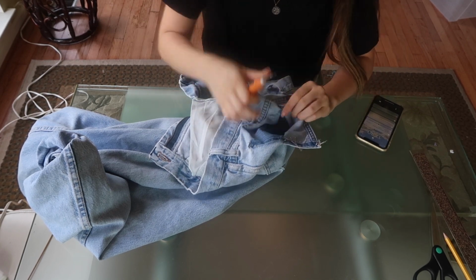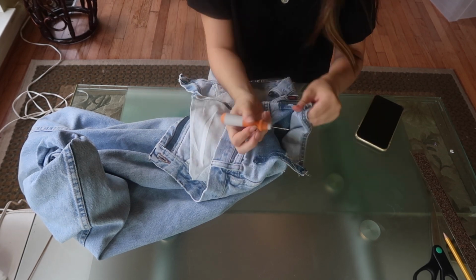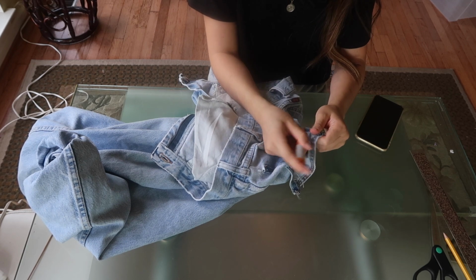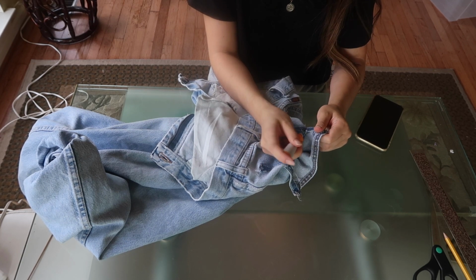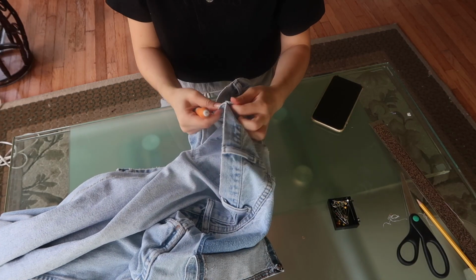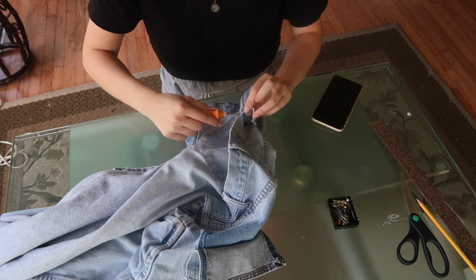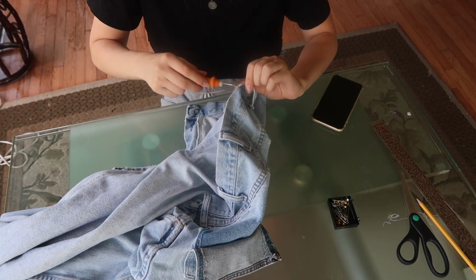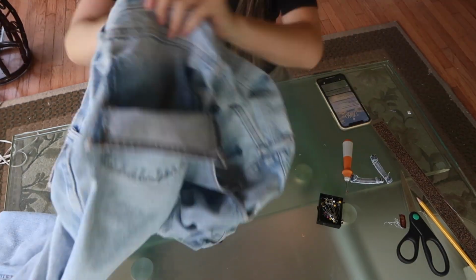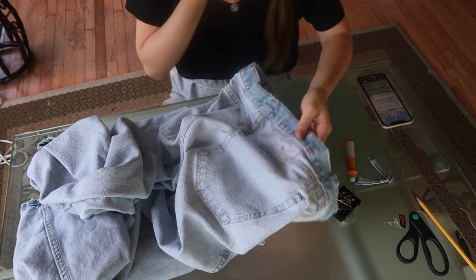So as I said before, my dart went down about 3.5 inches down the butt, so I only seam ripped about 4.5 inches so that I could fold the pocket over and sew my dart without messing up the pockets. After both pockets are done and out of the way, you also want to remove that belt loop that's most likely smacked in the middle of your dart. This makes it a lot easier because you don't have a bunch of layers of fabric, and you could use that belt loop for another project or reattach it at the end.